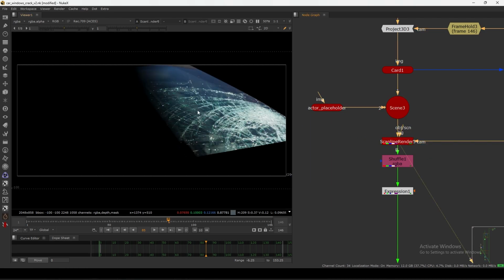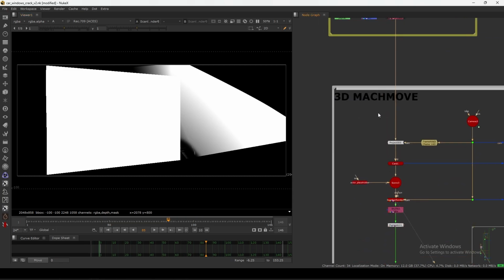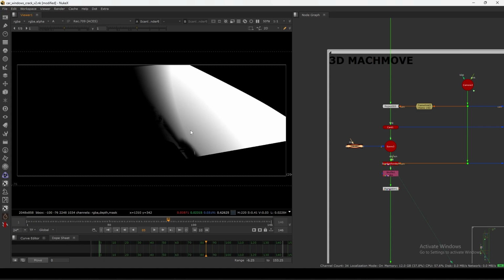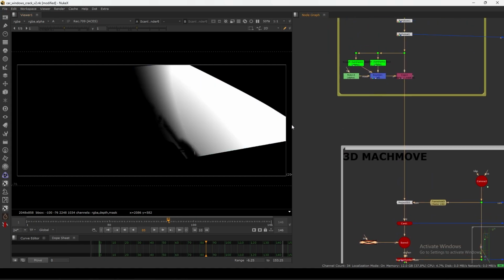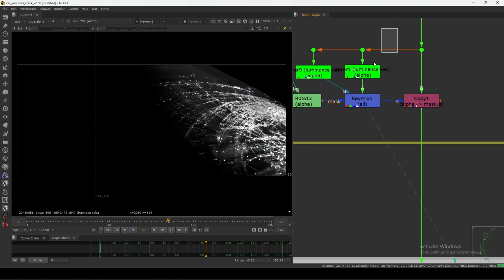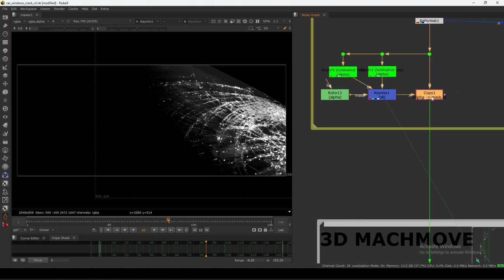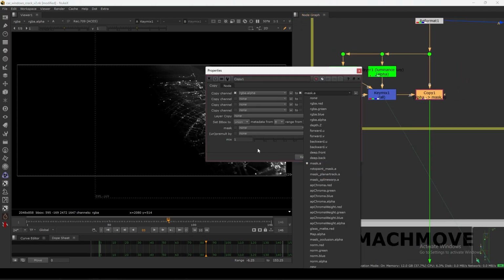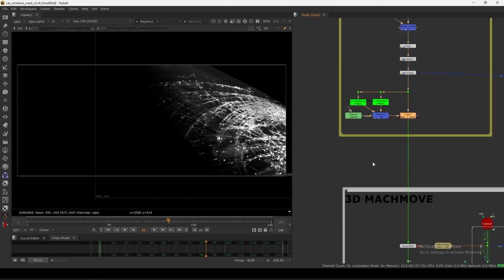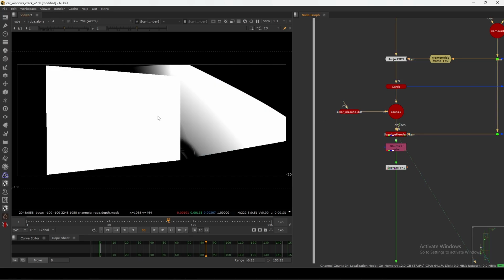If I did that, my alpha will be messed up, right? That's why at the top, if I just remove this one, we have the solid alpha, but we need this kind of alpha. That's why I put the entire thing in a channel called mask.a. This is a default channel. Nuke has that channel built in, so we just add that. After going through scanline render, after enabling this, we have this alpha.